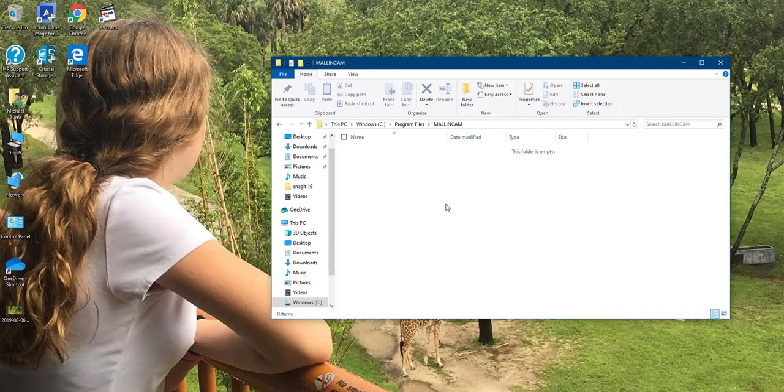You do not need to worry about uninstalling the ASCOM drivers, for when you install the ASCOM drivers, ASCOM itself will automatically uninstall. Before reinstalling the new updated versions, the first thing you should always do is restart your computer. This will clear out all the registry entries, and then all you need to do is download and install the updated versions. I do have a video available on how to install MallincamSky, so feel free to watch that.